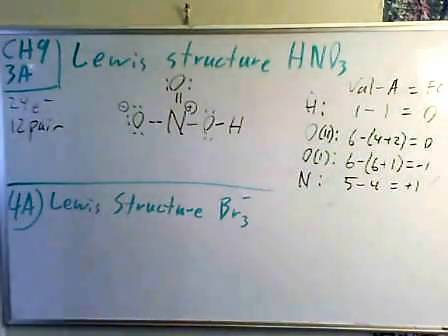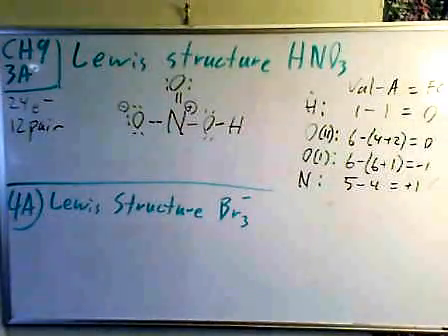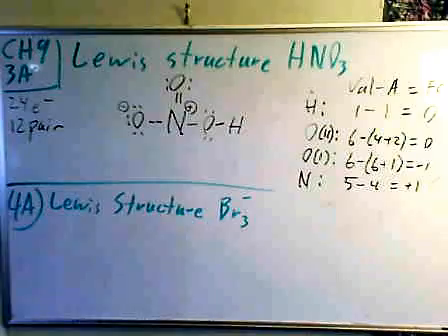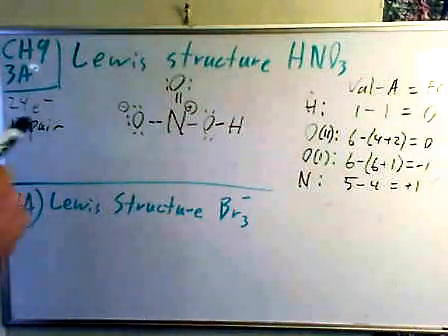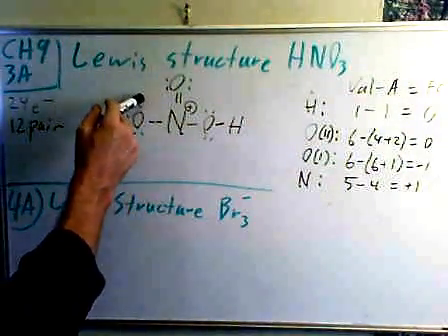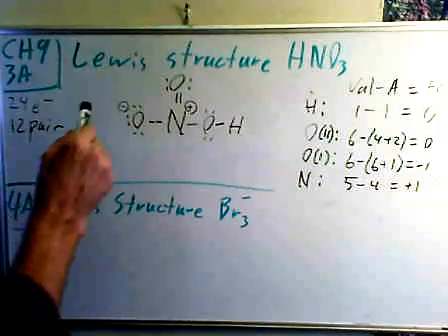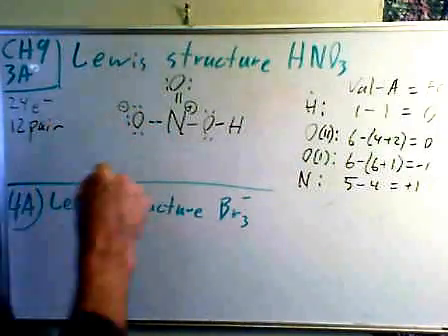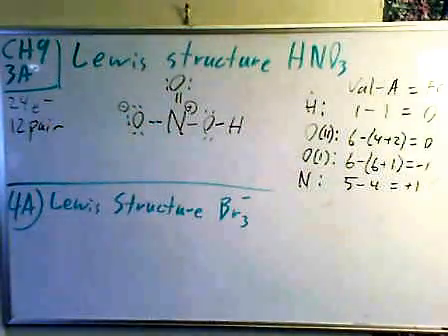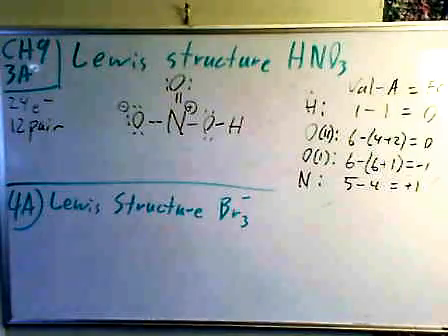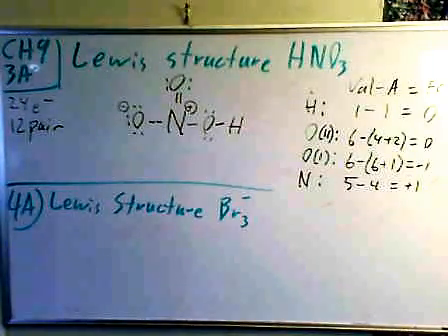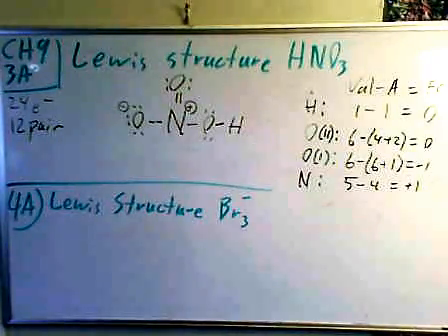Can we reduce this formal charge and make a better formal charge setup? One of the ways to do that would be to move a non-bonding pair from the oxygen into the bond, but that would exceed the octet on nitrogen. We cannot exceed the octet on nitrogen since it's a period 2 element. So this is the best structure we can draw.